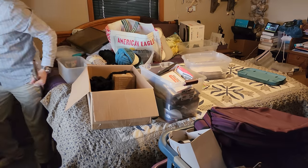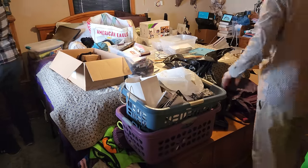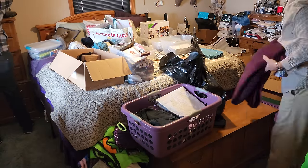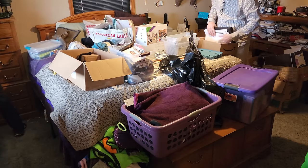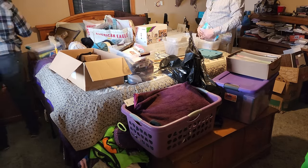So anytime you see me stopping and poring over a piece of paperwork, all I'm doing is looking for the date. Then I find 4 or 5 more of those throughout the box, verify that they're all old. Then I can hand the box to Jason and say, put this downstairs, and I mean now. And then he starts crying. He's like, I don't want it. I just don't cry. Just put it downstairs. God, I'm sick of his crap.